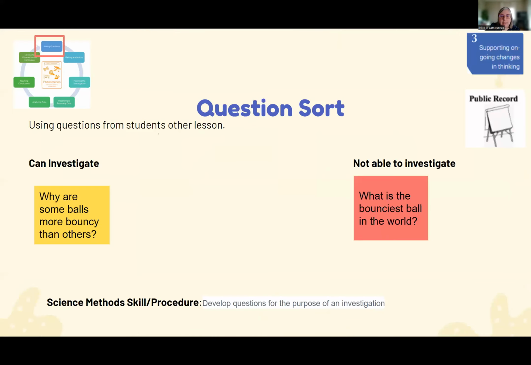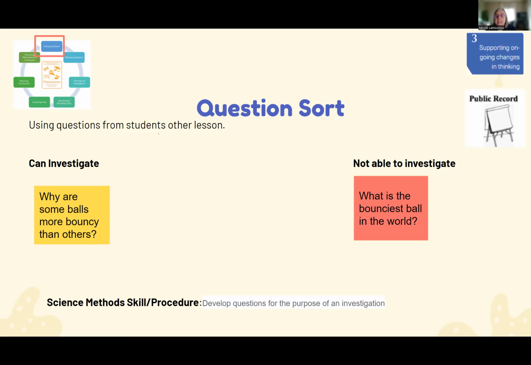There's a guided process. What you're going to do is a guided question sort. You're going to have on the board questions we can investigate and things that we're not able to investigate. And this is going to be a more guided approach from you. So there are things that we can realistically do in the classroom and things that we're not able to do realistically for time, for money, things like that. So start sorting with them and presenting it to them and asking them and guiding them a bit.